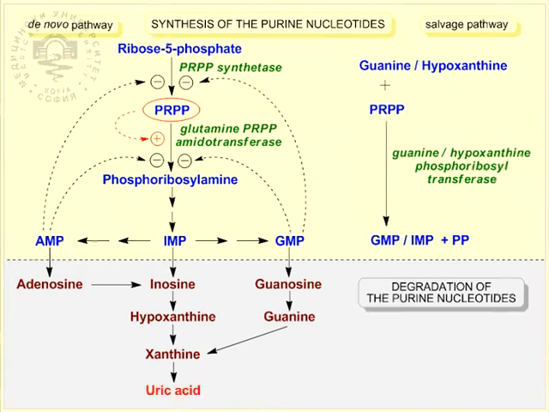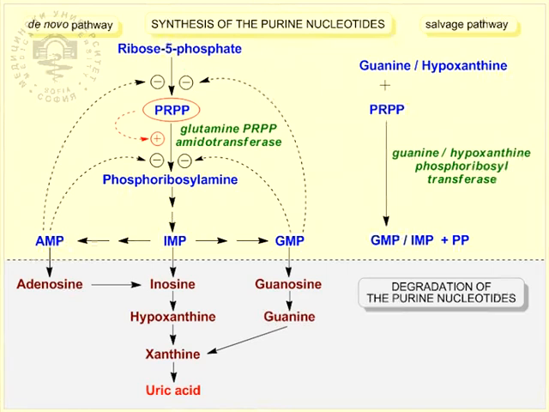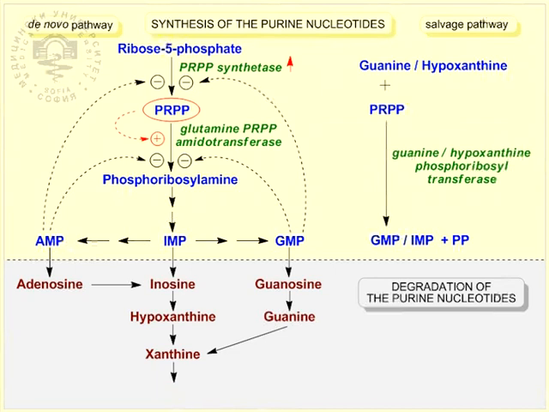Higher levels of uric acid in the blood is a disorder called hyperuricemia. In some cases, hyperuricemia leads to gout. The causes of hyperuricemia may be different; here we shall present some enzymopathies in purine nucleotide metabolism. One cause is an increased activity of phosphoribosyl pyrophosphate synthetase, usually due to mutations in the gene encoding this enzyme, expressed as increased activity toward the substrate ribose 5-phosphate. Michaelis constant is decreased in some patients and maximum velocity is increased in others. This leads to increased synthesis of nucleotides and, as a result, more uric acid is produced when they are degraded.